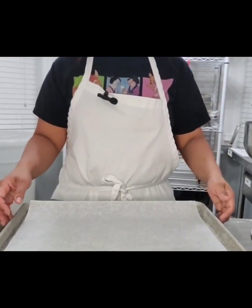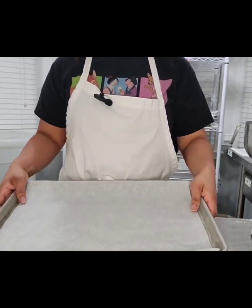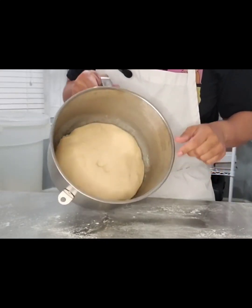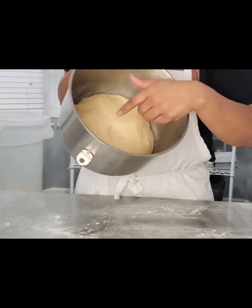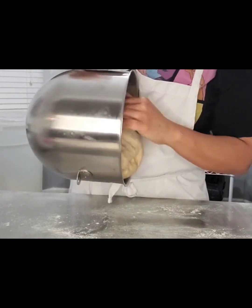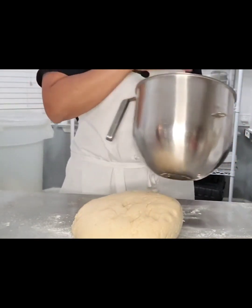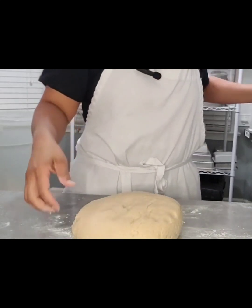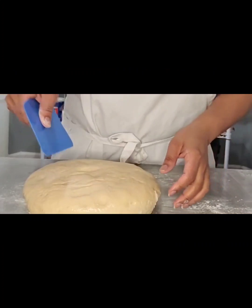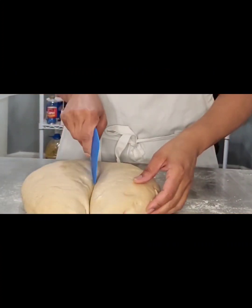The dough is ready to handle, so I've prepped 2 half sheet pans with parchment paper. Our dough has risen double in size, and I poked a little belly button in there. Check it. So I'm turning it over onto my floured surface. Our dough is nice and fluffy and warm. It did take actually double the amount of time than 2 hours. I kneaded the dough a little bit just to expel some of the gas inside.